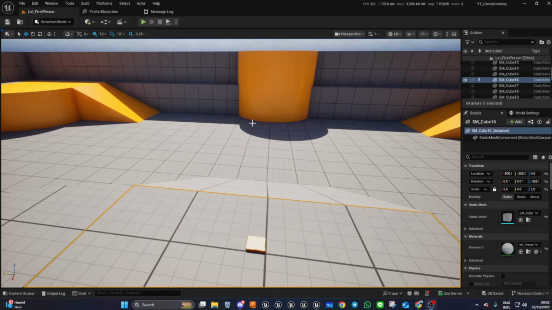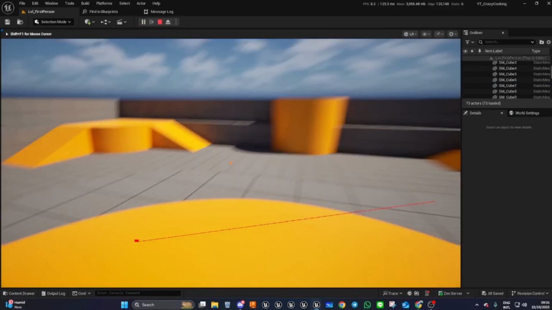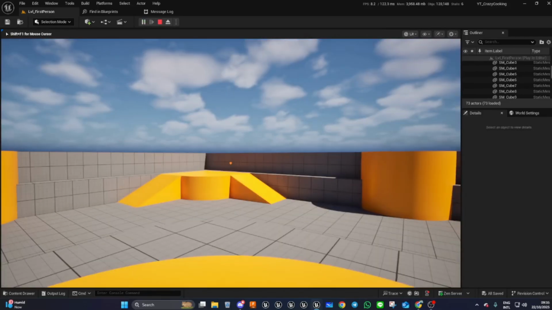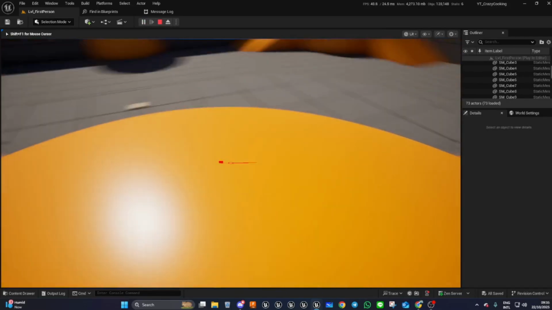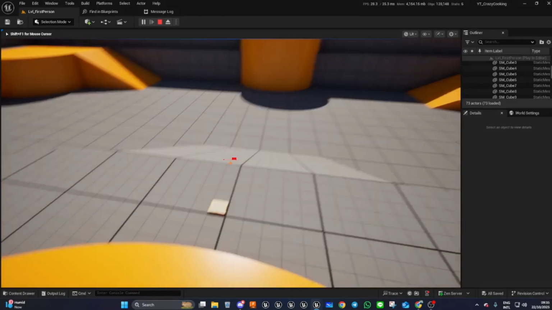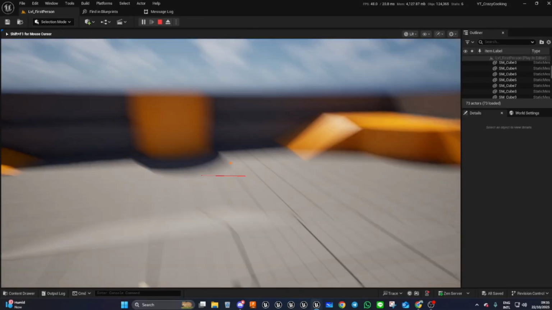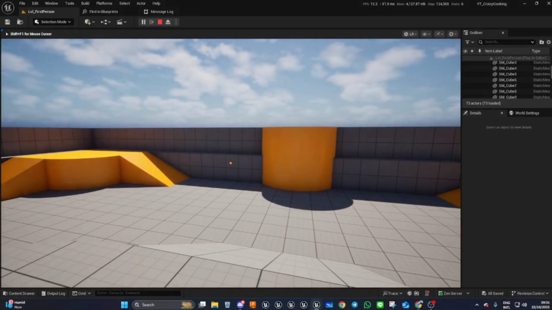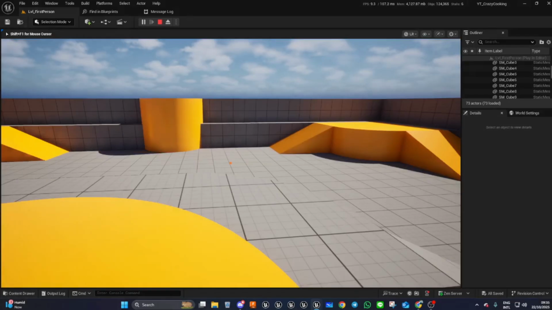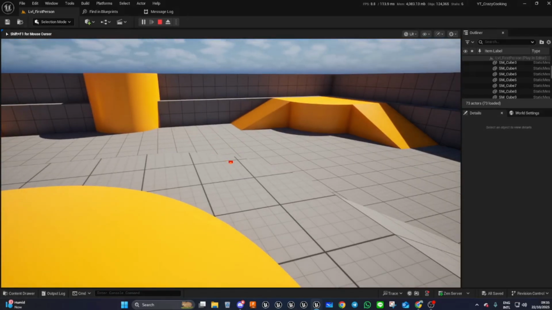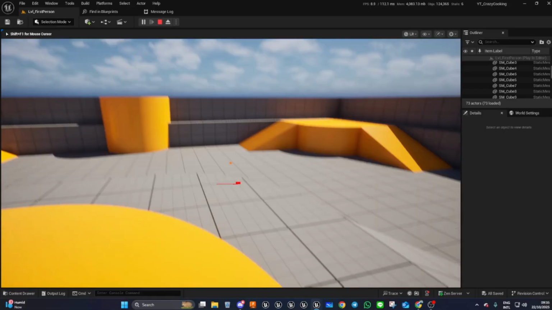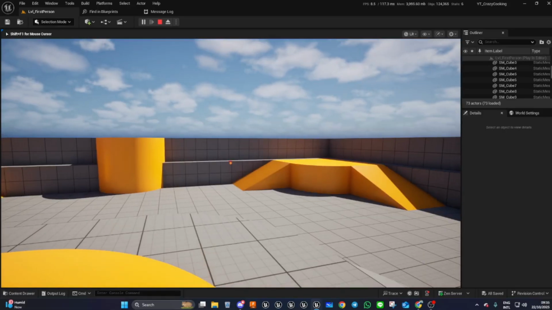Last time we got as far as our message system. Give it a second because when I'm recording it takes my graphics card a little while to catch up. So if we hold it over, we've got use E to pick up a slice of bread or whatever the item might be. But we can't do anything. We can press E and nothing happens because we haven't implemented it in any way, shape or form. And that's what we're going to do today. So let's get to it.